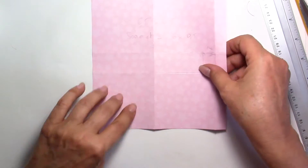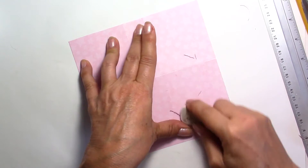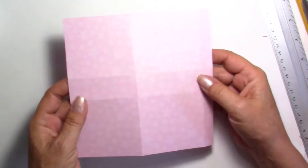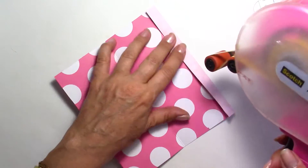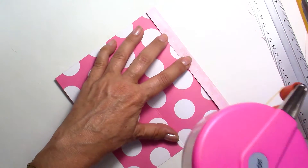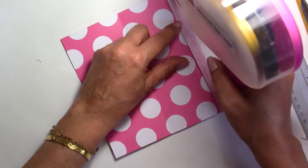I'm going to take all of these marks away because it's going to be the outside of my paper — I was just making things clear for you. This could be your template if you want to do many of these. We're going to fold this flap and use our double-sided tape here. I'm going to use my ATG gun. If you have the red tape, I would consider using it because it sticks better — it's the more powerful one. Try to go right up to the edge at your fold.